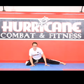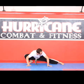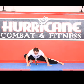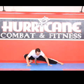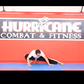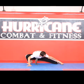The main thing we're concerned with is getting a stretch on the groin. As long as you're managing to do that, that's fine. Hold that position. Again, let's do what we did before. Reach down, try and reach for your foot if you can, or as far down as you can, and your head towards the floor. It doesn't matter if you can't reach it, you go to where you can go, and we build upon getting you further and further, okay?